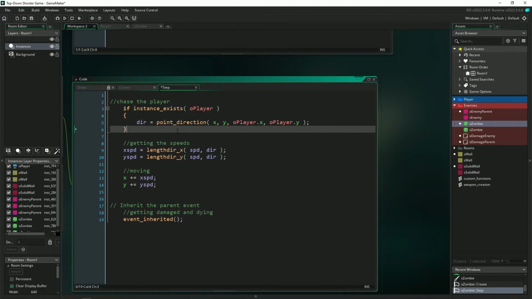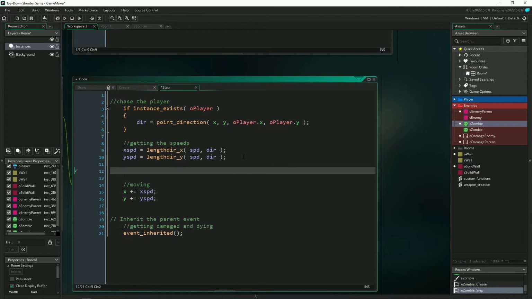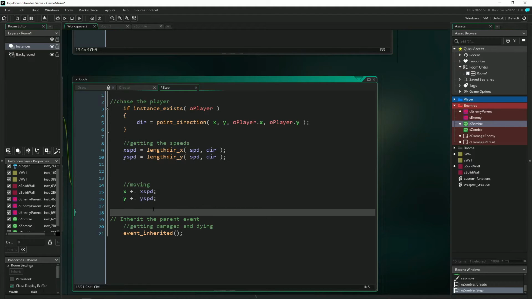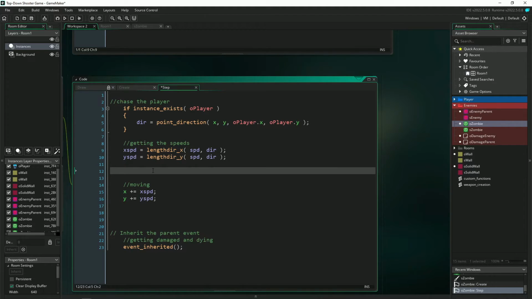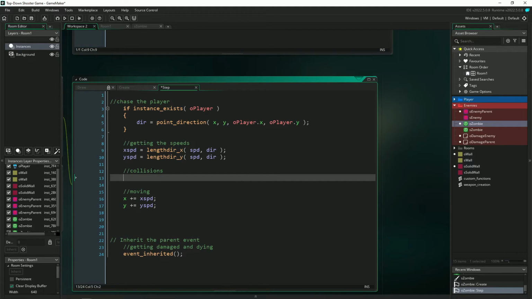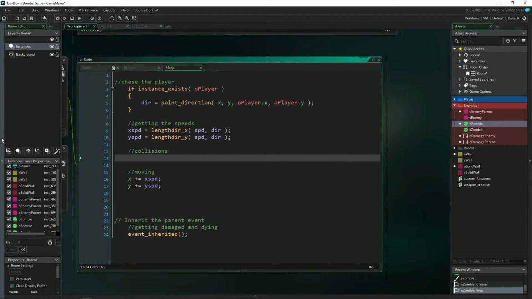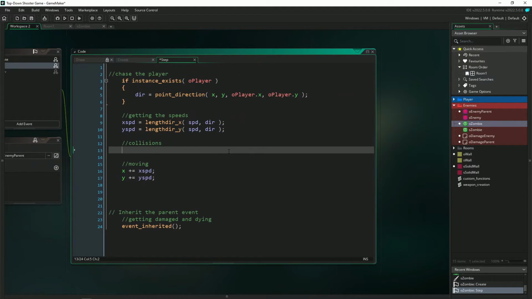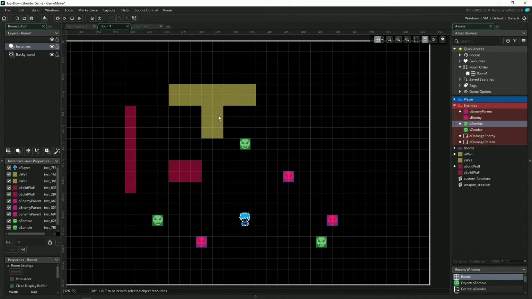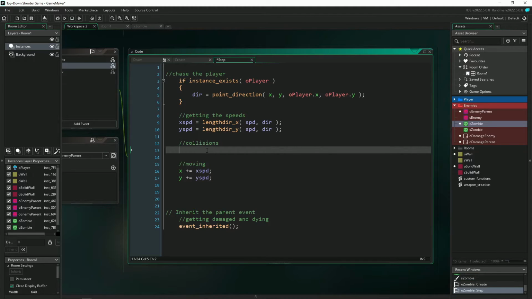So nice. The second thing is our enemies need to run into things like the player does. Right now, our enemies could just walk right through walls because there's no collision code. So we are going to do the same thing we did with the player, and we are going to add some collisions. And just like with the player, these are zombies that walk on the ground. They don't float or anything. So we don't want them to go over these yellow walls. We want them to run into everything. So we're going to do this exactly how we did with the player.